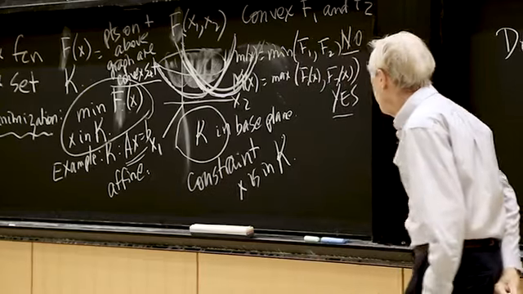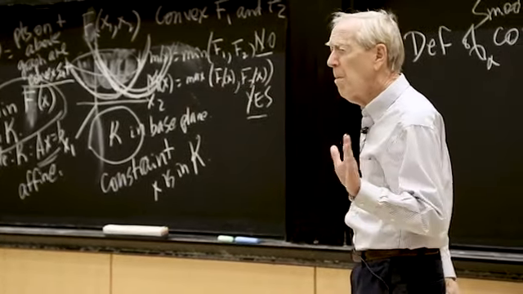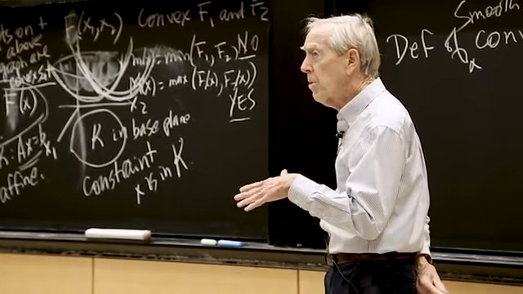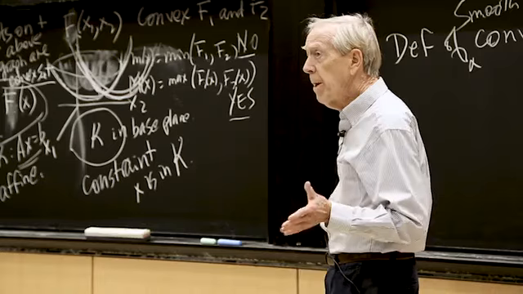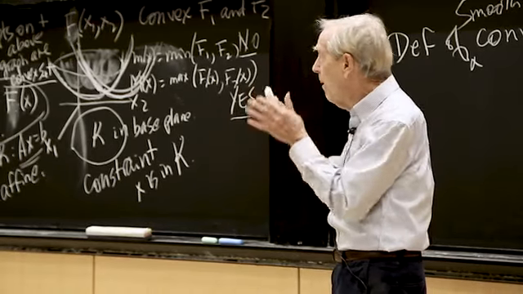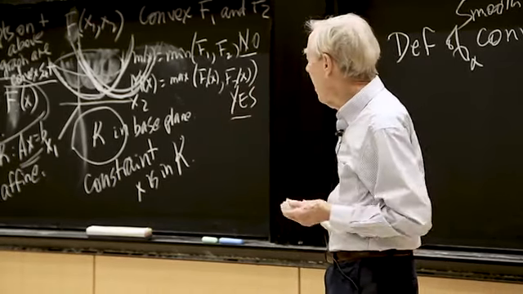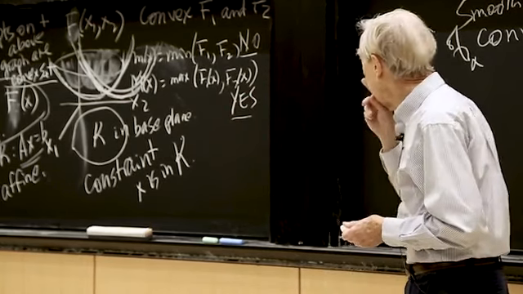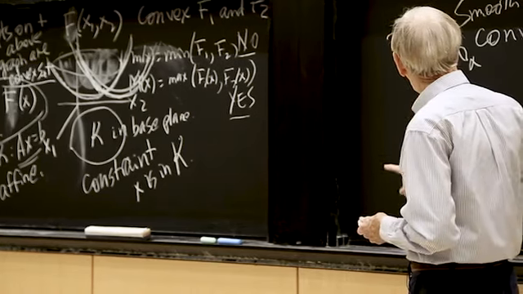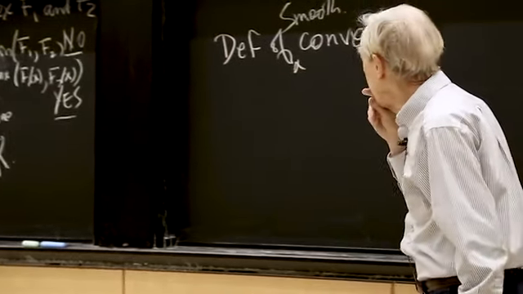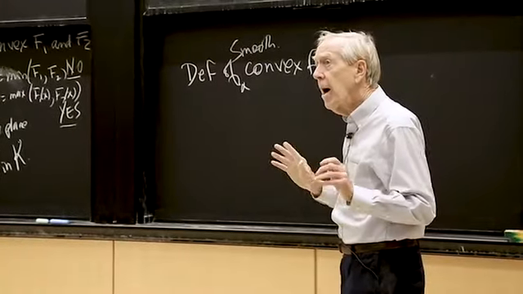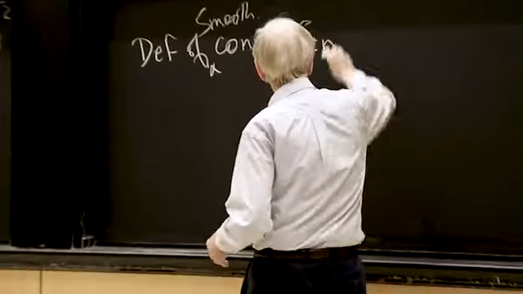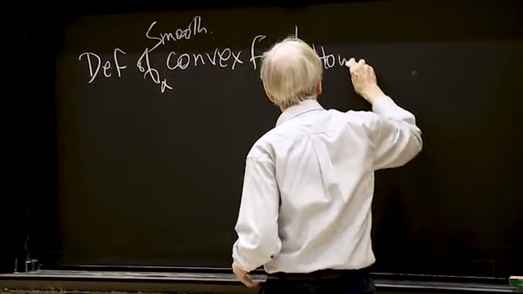And we could have the maximum of 1,500 functions. If the 1,500 functions are all convex, the maximum will be too, because it's part way above everybody's graph, and that would be the graph of the maximum. Okay, good. And now, finally, let me just say, how do you know whether a function is convex? How to test.